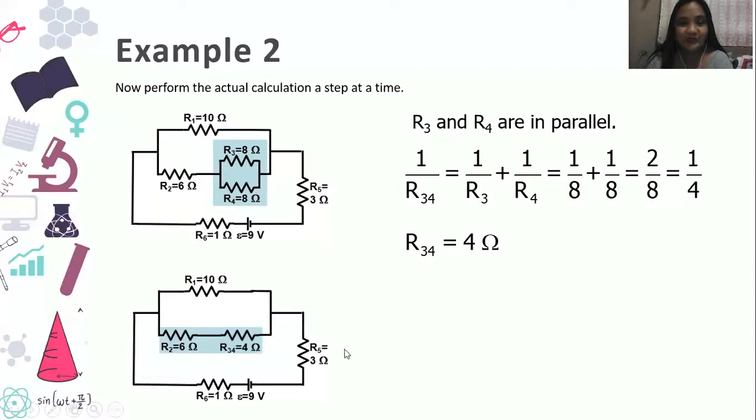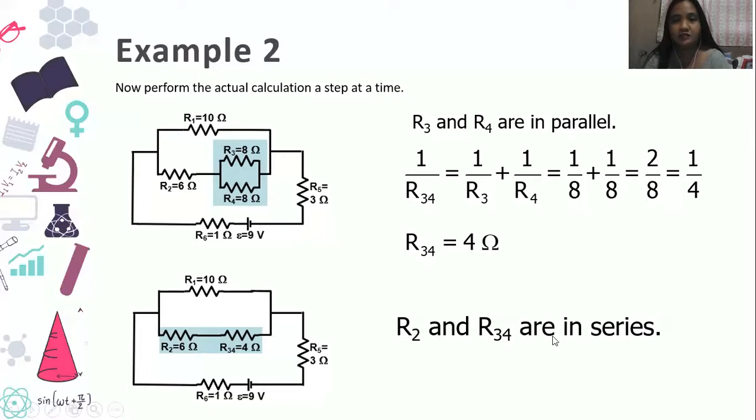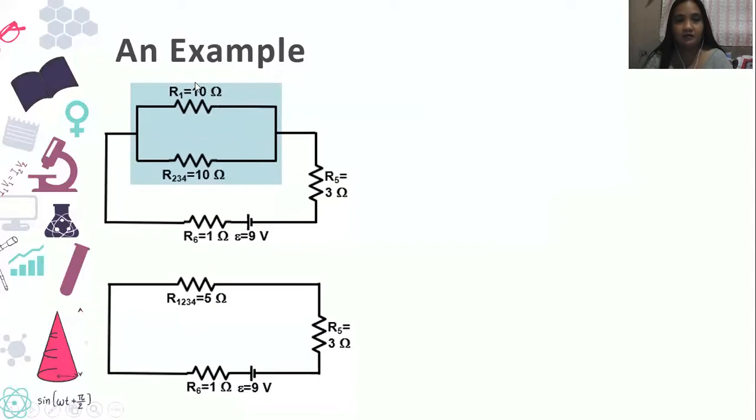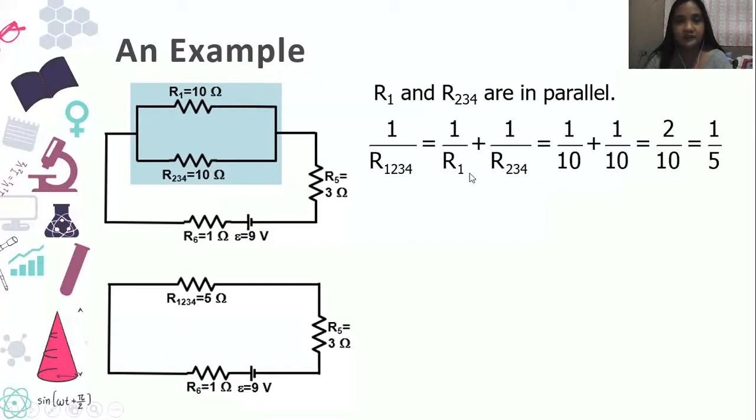Okay. And then also, if that is a 4 ohm resistance, this is quite simple. This is in series, so all you have to do is add them. So that's 6 plus 4. That's 10 ohms. And then eventually, those two are now in parallel. So that's 10 ohms and 10 ohms in parallel. That's 1 over 10 plus 1 over 10. That's actually a 5 ohm resistance. So the total or the equivalent resistance for this combination is 5 ohms. There you go.